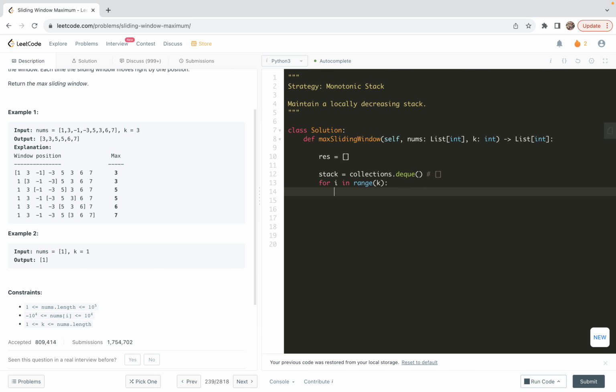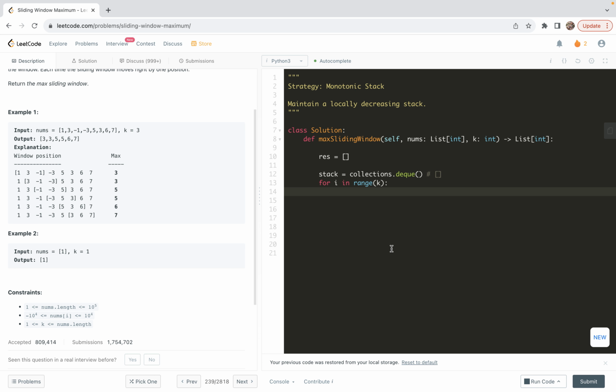We not only store the maximum, we want to maintain a locally decreasing stack so that within this window, the final state includes the maximum element to the left, and it also prepares for the next sliding window, right?